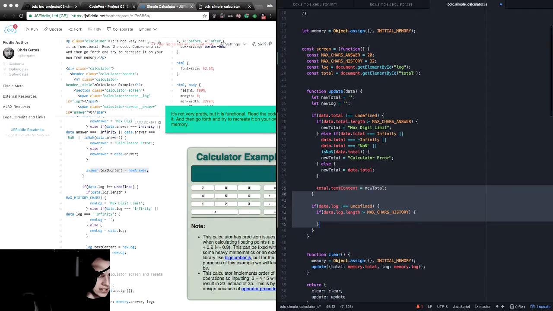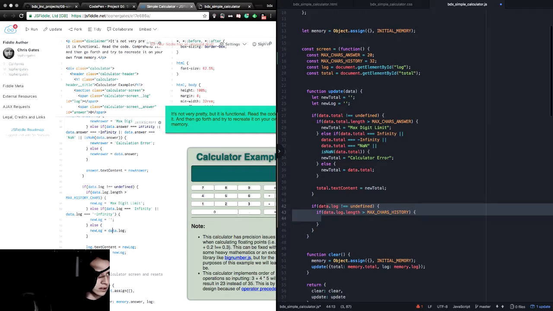Alright, what's happening? There's if stuff, and we were discussing R and my inability to not sing or hum. We have data log. So we've got this. Data.log is not equal undefined if data.log.length is greater than max character history.